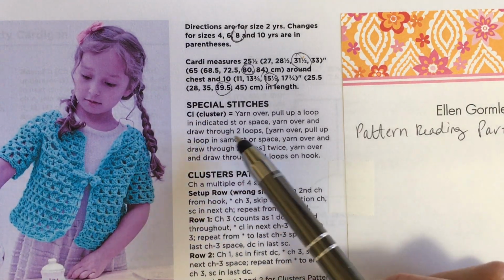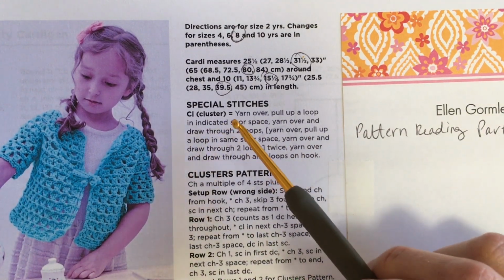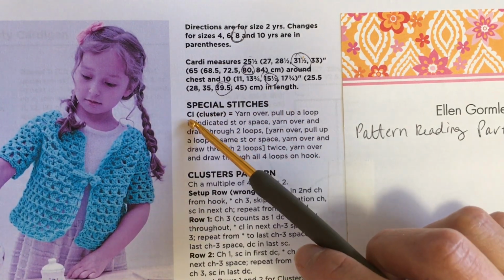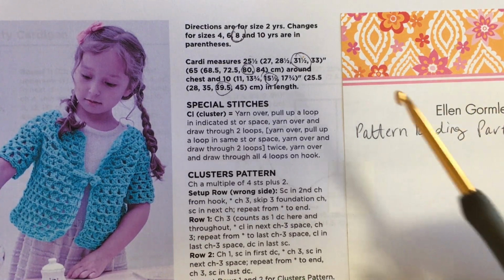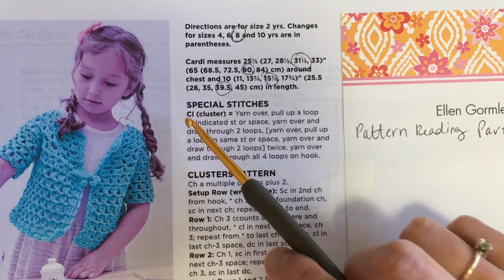And cluster is not an abbreviation that's the same for every pattern. So you always need to read the special stitches. And if you see cluster and you think, oh, no problem, I've done clusters hundreds of times before. Well, okay, yes, you absolutely could have, and you could be a total expert in clusters. But you need to make sure that you understand what cluster this pattern uses.